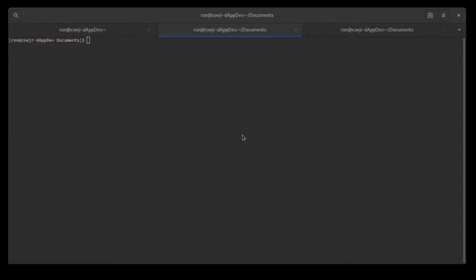So let me bring a terminal window into focus, and then we'll go about the process of adding those two modules. So I first want to connect to the device. Its default name is Raspberry Pi.